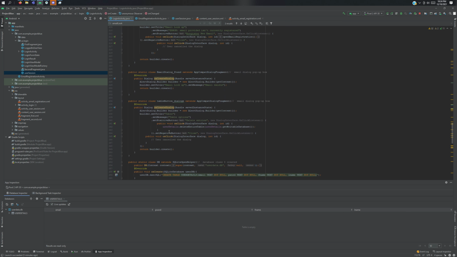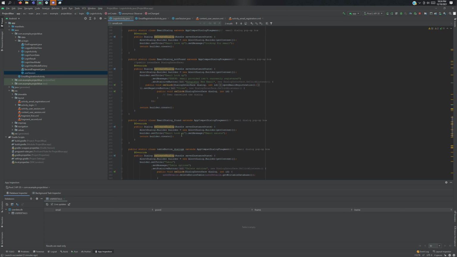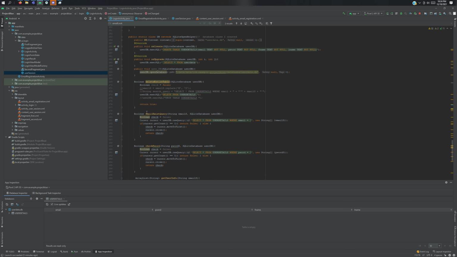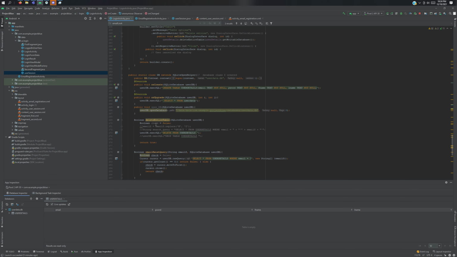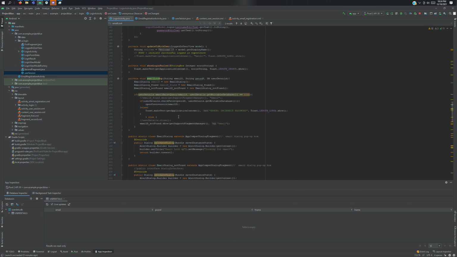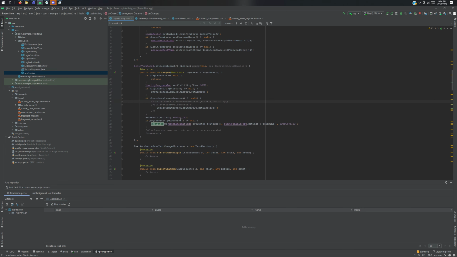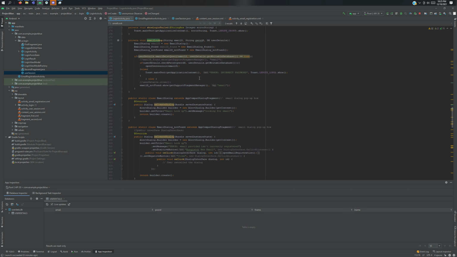It's just a bool that returns true or false if the database contains the email. If you're not registered, it'll prompt you to get registered. If you are registered, it'll open a user session, which is a new activity that it spawns.